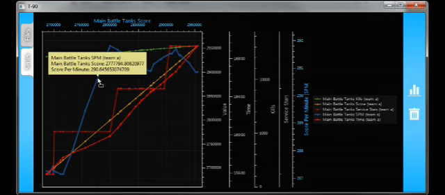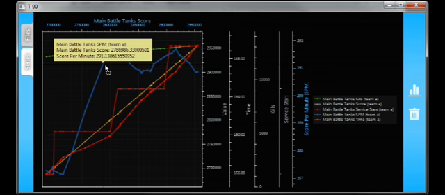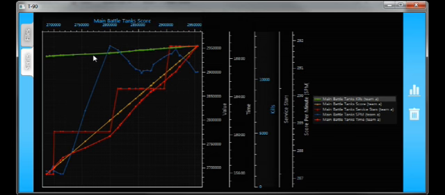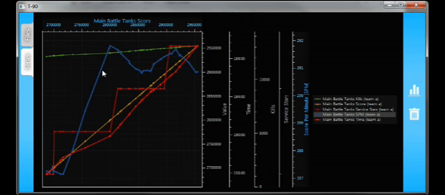And you can see the value increase as you drag the mouse. You'll also notice that when you move your mouse over a series, the y-axis will be highlighted. So we can see that the kills axis is highlighted now when we're over MBT kills. And when we're over MBT score per minute, the score per minute axis is highlighted.